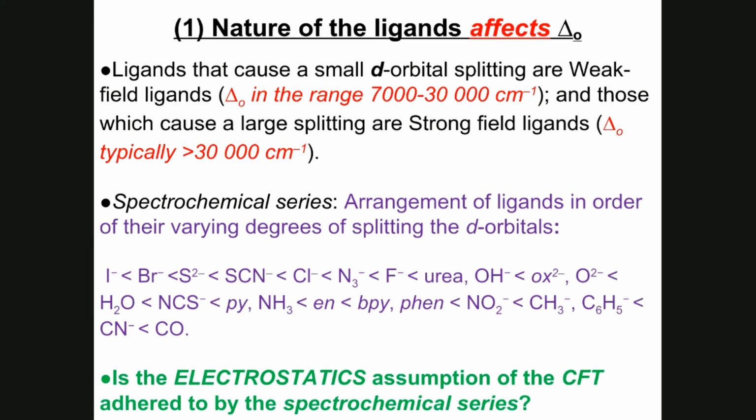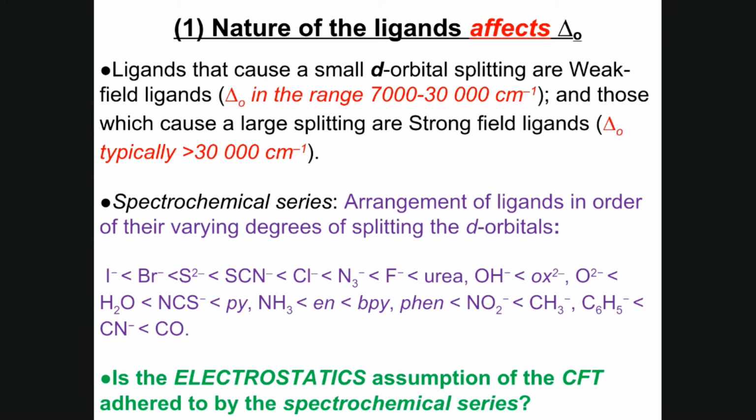If you think of my introductory slide, it's written there that the basic assumption of the crystal field theory is ionic interaction between the metal and the ligand. From there, if you interpret this, it means that anionic ligands are supposed to be the ones that cause very large splittings. And experimentally, that is not found to be the case if you look at the spectrochemical series, because the weakest ligands are anionic.